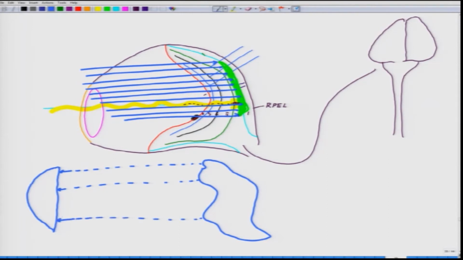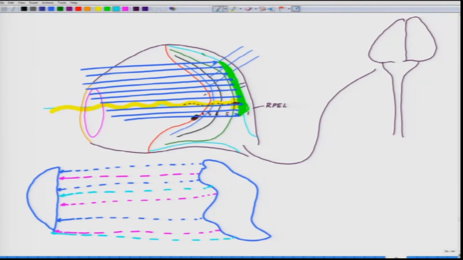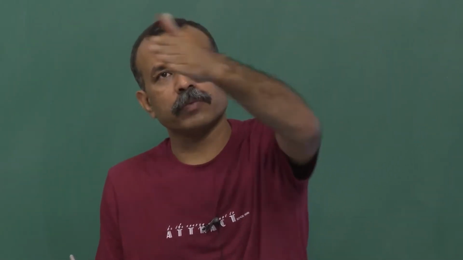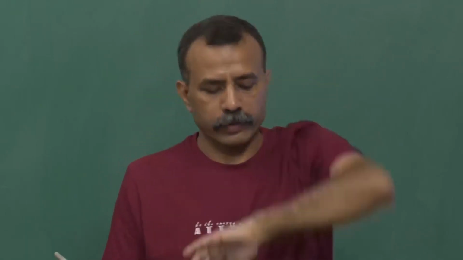These three will come first, followed by the next light. So, if these are the first rays which are coming, followed by something like this, these will be the later ones, these will be even later ones. Followed by this, there will be some stuff which will be coming much later than that. So, in that process what is happening? If you try to imagine this, you are seeing a three-dimensional structure in a contrasting fashion. So, there is a contrast which is being created.